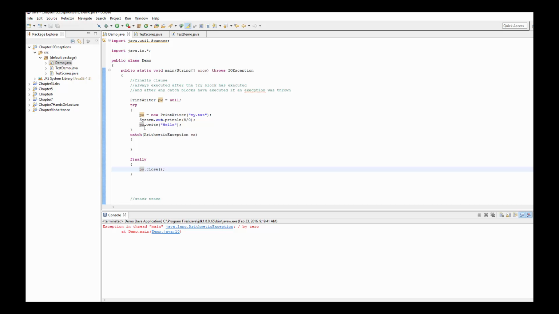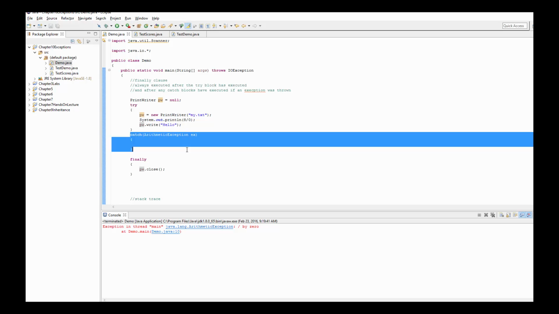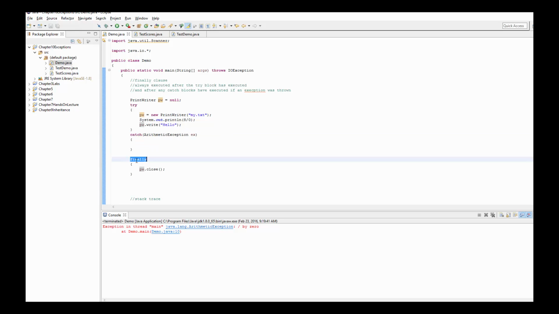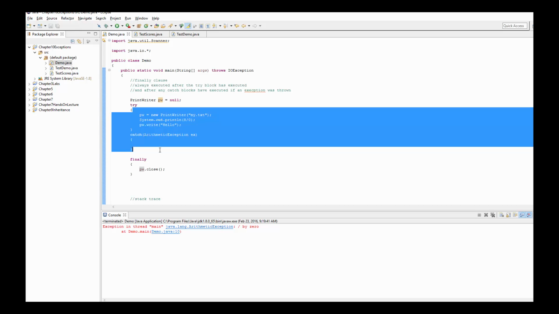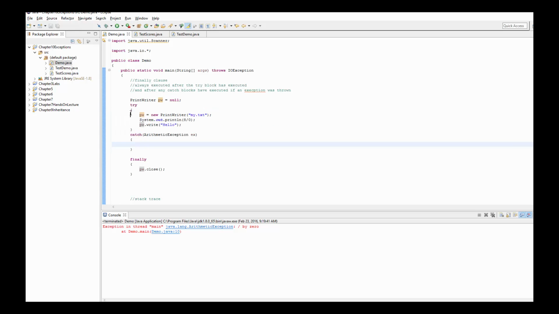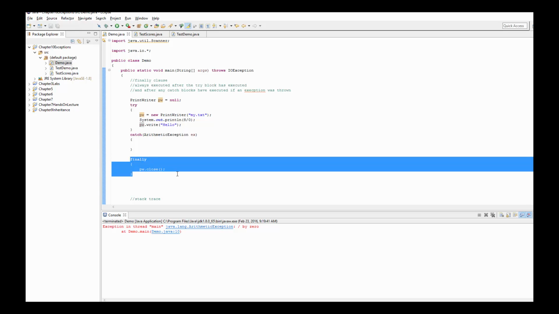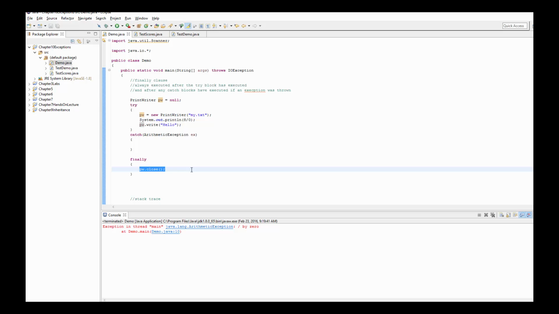So here's a scenario where an exception could be thrown and we don't have a catch block to handle that exception, yet regardless, the program is crashing, okay? And on its way out, before it completely crashes, right? So the try block executed, it threw an exception. And before it crashes, this finally block will run. So we will close our connection to that file. And maybe that helps commit any changes to that file that were made, or maybe we close a connection to a database and things like that.